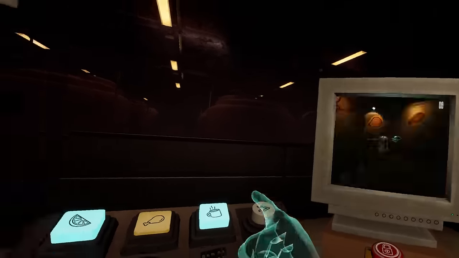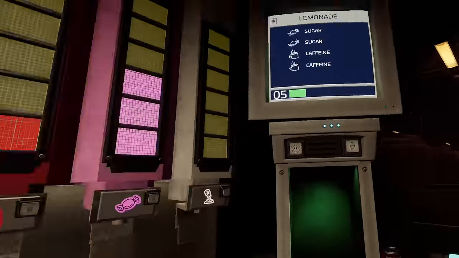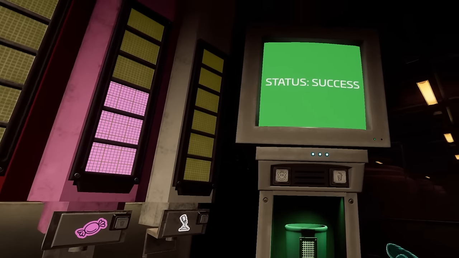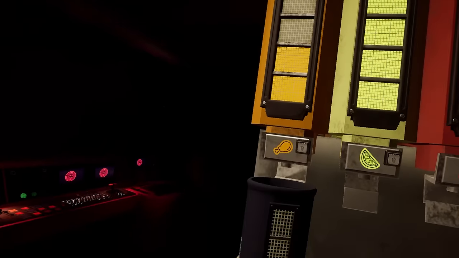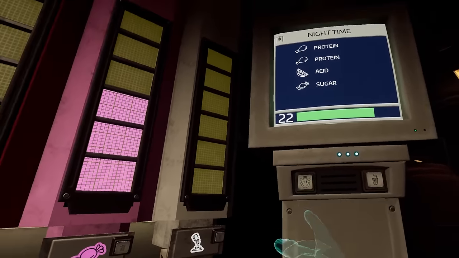Caffeine. Wait. Take a break. You, get back to work, okay? You're taking a break. Caffeine. What are you doing, caffeine? You're not doing your job. I know that. Okay, caffeine's done. All right, what's next? Come on. This is getting kind of difficult. All right, protein, acid, sugar. Nice, done. That one's easy.